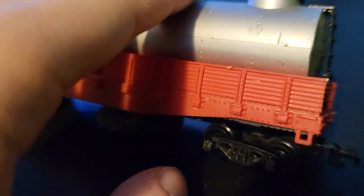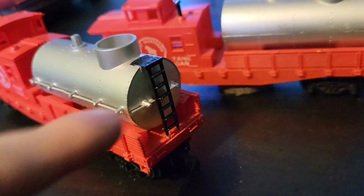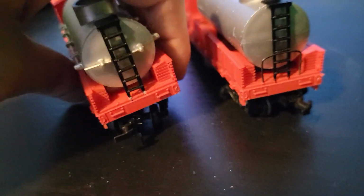Then this guy here, he has the top. But the person before me actually chopped the pieces off. So, while they're not there, it doesn't look too bad. This guy's also missing his front metal handrail thing that comes up here, like this guy has.